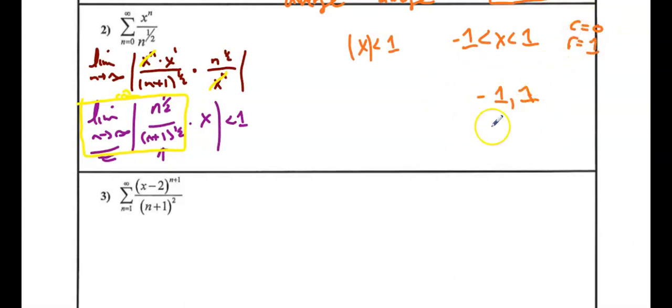So what we must now do is check our endpoints and see whether or not they're included in our interval of convergence. The first thing I'm going to do here is look at when x is equal to -1. So I'm going to plug in -1 for x, and this is my little side work. Technically I should have the proper notation for it. If I ever ask you to check the endpoints, you probably should do that. When x is equal to -1, you're going to get this actual function.